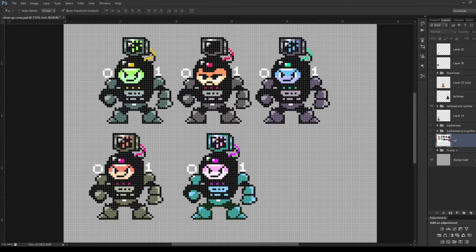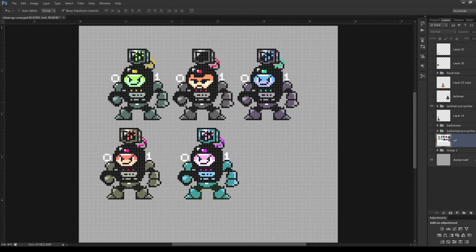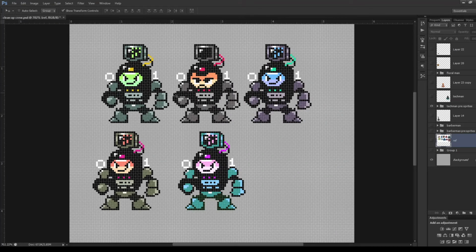Okay, so getting back into it now, I moved on to the second Mega Man boss that I wanted to design. Like I said, I was inspired by getting my hair cut and a barber, so I thought, I can pull in that theme and make it about professions, and each of these bosses would be a main profession or job title that would inspire me, which would make it a little bit easier to design them. And so for this one, which I call Tech Man, he would be based off of a programmer or a technician, which I think is pretty cool.